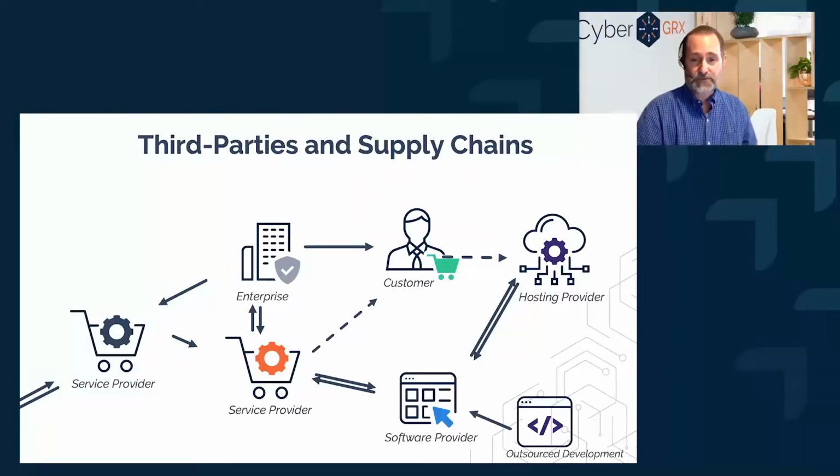And this brings us towards the nth party risk factor. Nth party risk is, between the organization and their first service provider, that's their third party. If that service provider provides data to that software provider or the outsourced development organization, that becomes a fourth and fifth party to the original customer. We address this as nth party because it can go sixth, seventh, eighth, however far down the line.